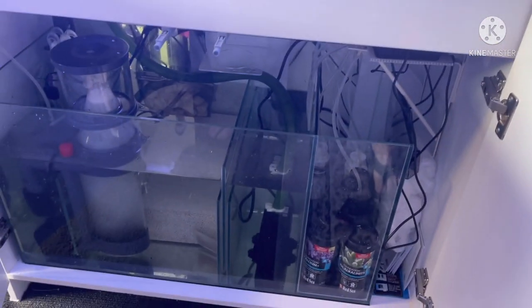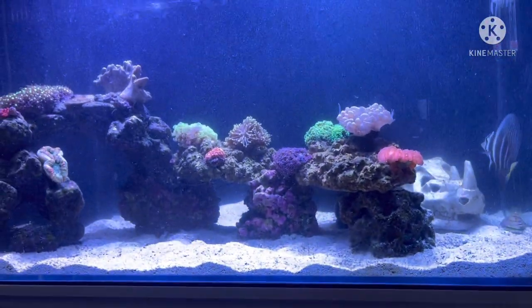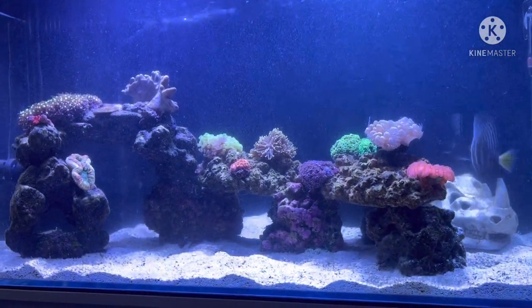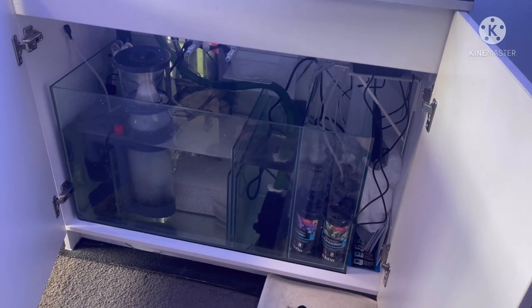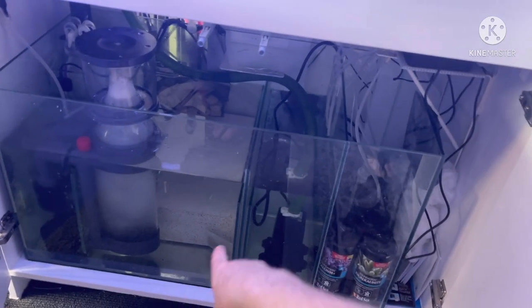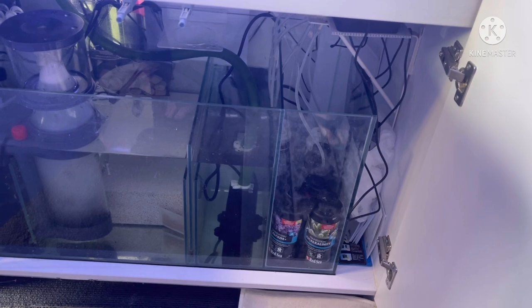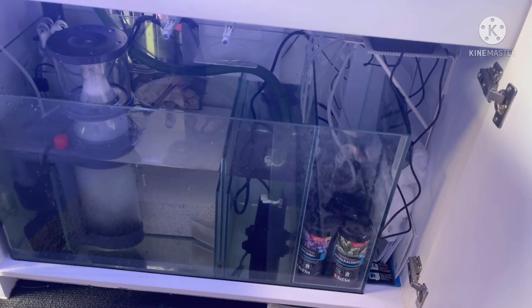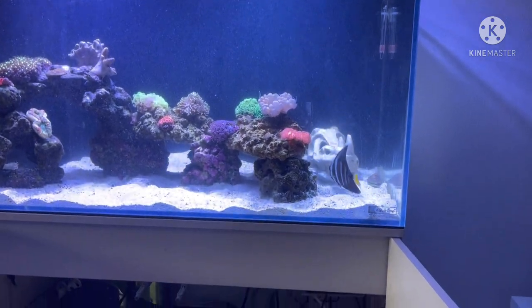Now, the other thing is that I've just turned off the nitrate remover, the Nopox. I've turned it off on the dosing pump. And the reason why I've turned it off is that I've tested basically no phosphate or nitrate in this water. And because the owner's been away, I'm assuming the corals are not actually being fed. So the nitrate and phosphate had a capacity to be exported, possibly through whatever that little bag is there, and definitely from the addition of organic carbon. And so the corals have probably not been fed much.